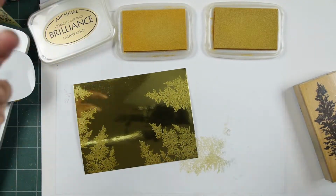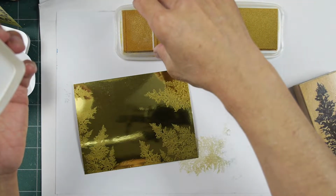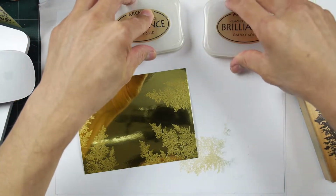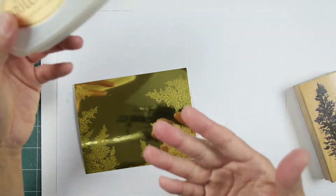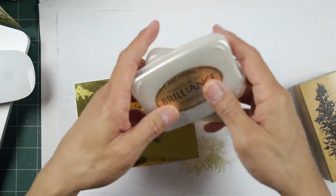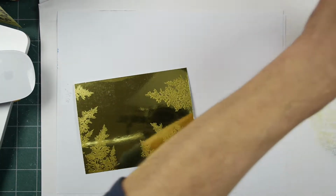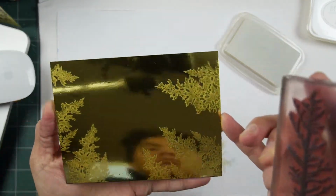Could you do it in silver, I guess? I don't have a lot of different Brilliance inks, so I'm not a good person to ask about combinations of media and different colors with this. Like, say, what would it look like in a Brilliance green or something like that on that? Could be interesting, I don't know. Or red, something like that for your holiday color schemes. I think the gold looks pretty interesting though.